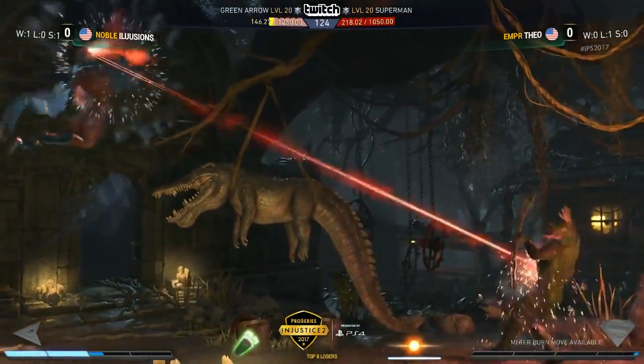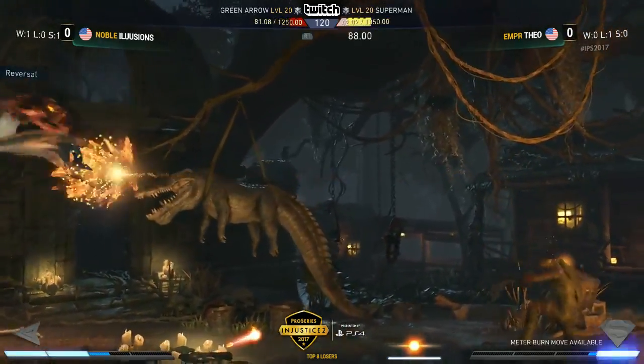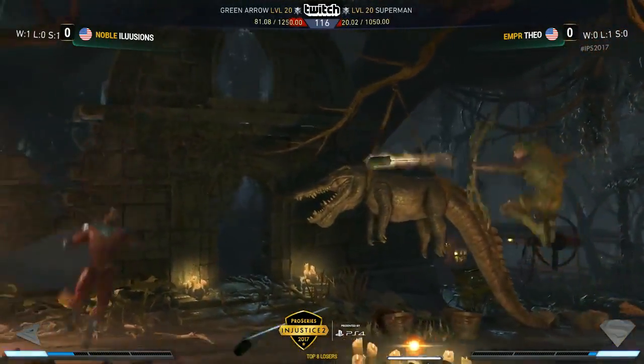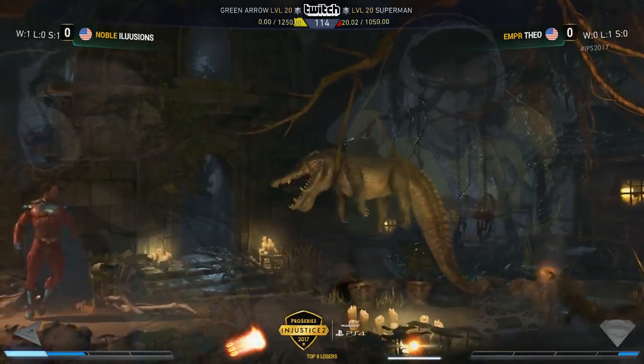Trying to get his hands on Theo, and Theo just very quick to react. No, not going to do it for Theo. And out of the air! This is so close. This is very intense. Can he avoid this? Can he avoid this? Meter burns it and he gets it! Oh boy. Great reaction by Theo.